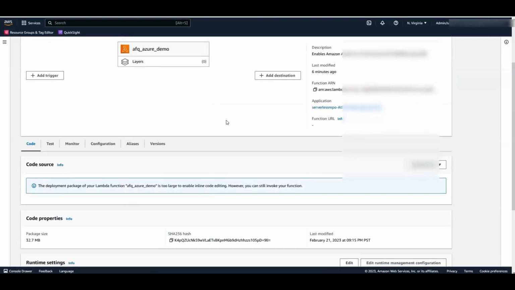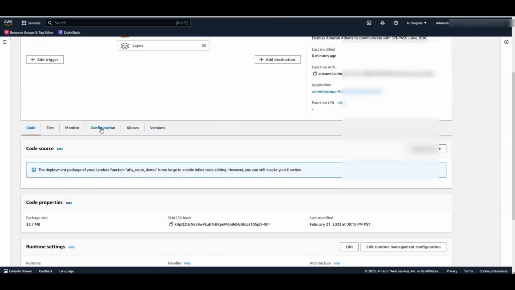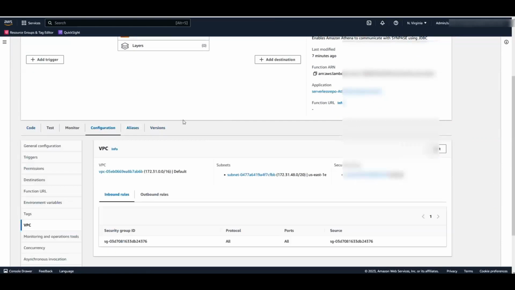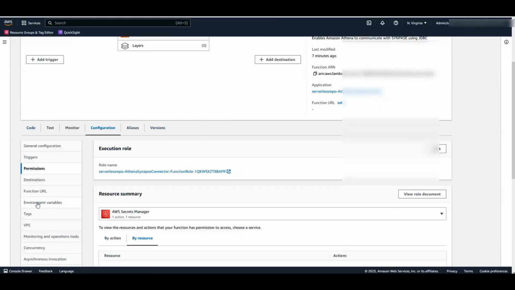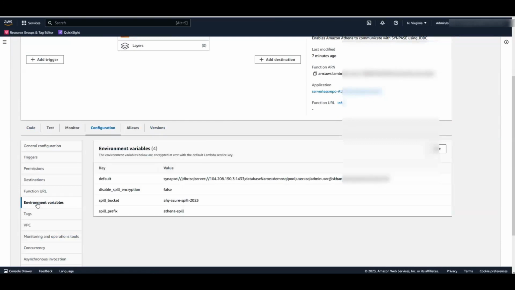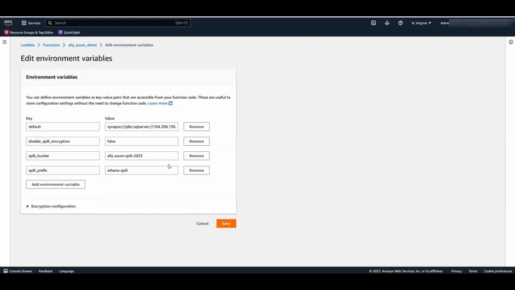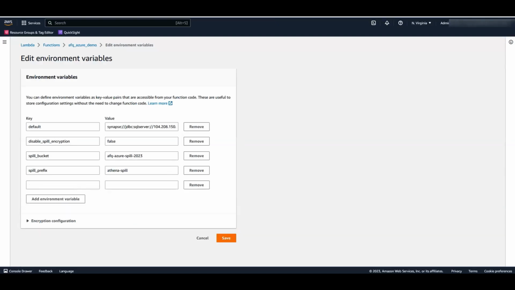On the configuration tab, we will go to the environment variables, edit that, and add one more environment variable. This is the Azure connection string, demo connection string, and the value for it is exactly the same default JDBC connection string that we had gotten before. You click and save that.